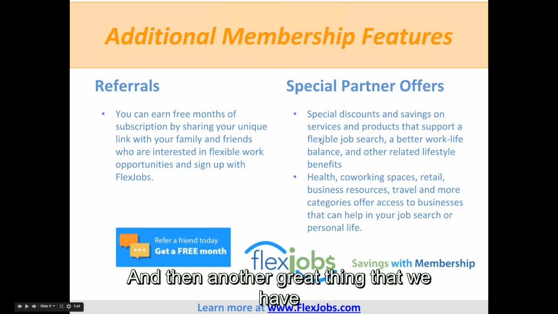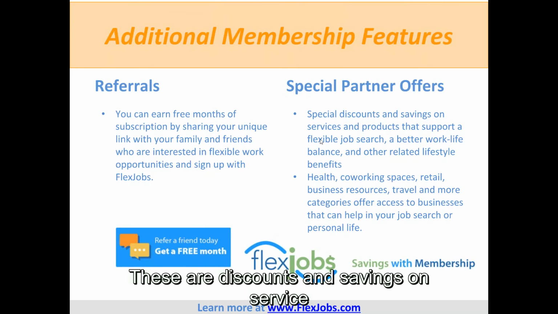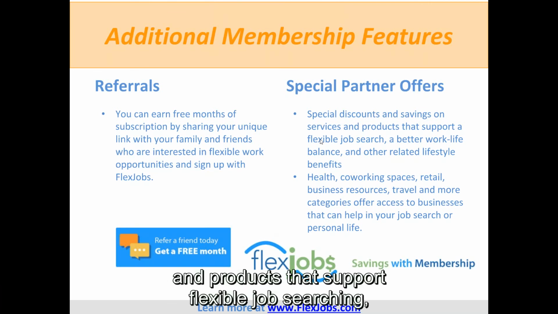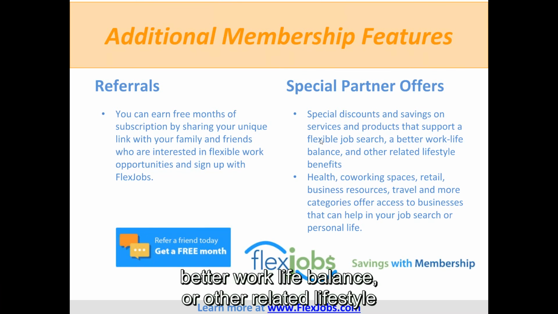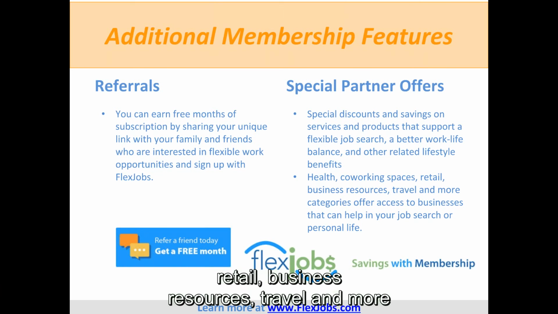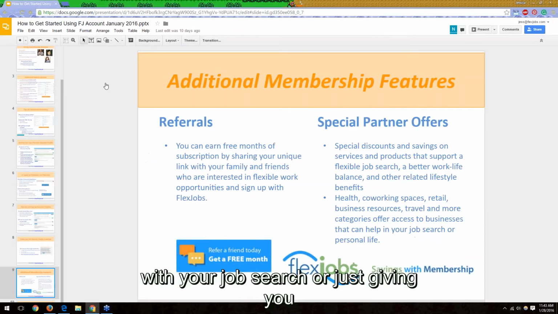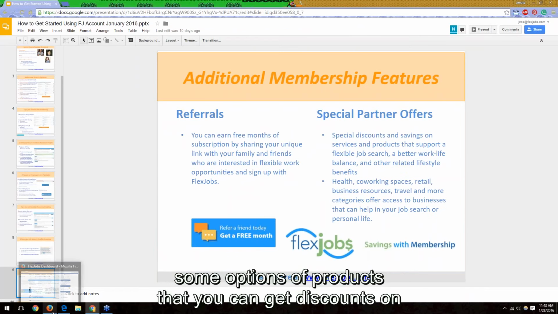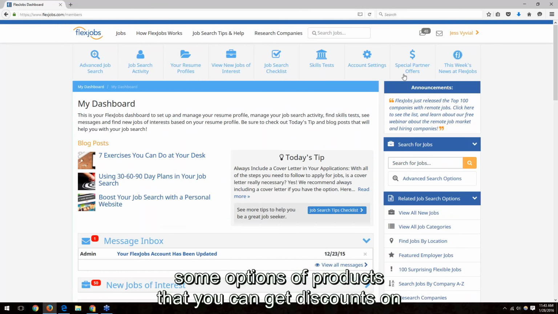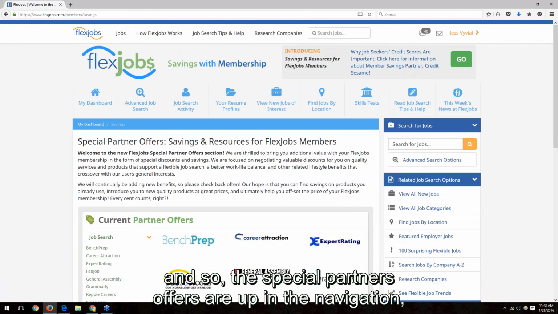And then another great thing that we have is our special partners offers. These are discounts and savings on service and products that support flexible job searching, better work-life balance, or other related lifestyle benefits. And so we have health, co-working spaces, retail, business resources, travel, and more. And they can be really helpful in helping with your job search or just giving you some options of products that you can get discounts on.